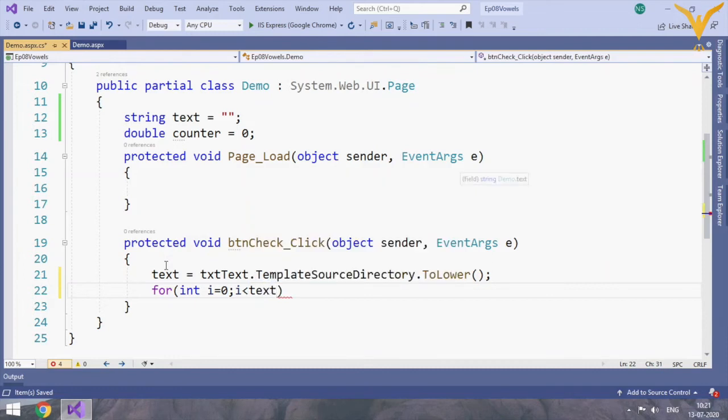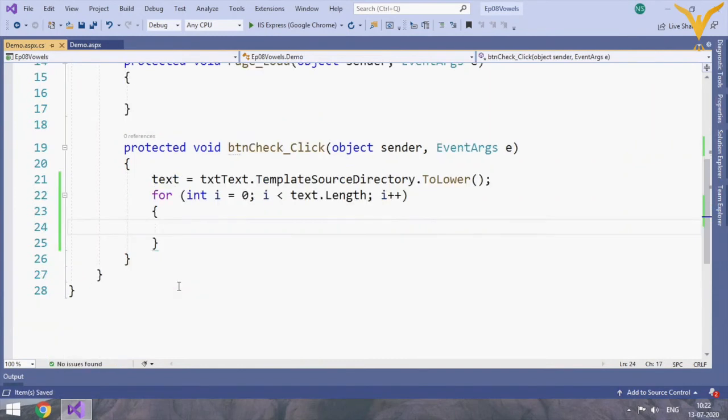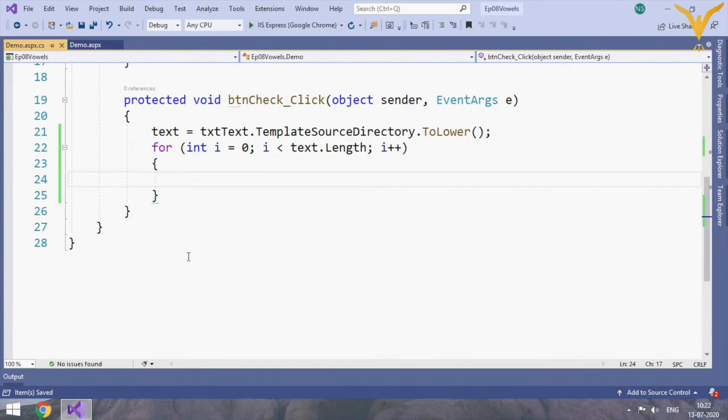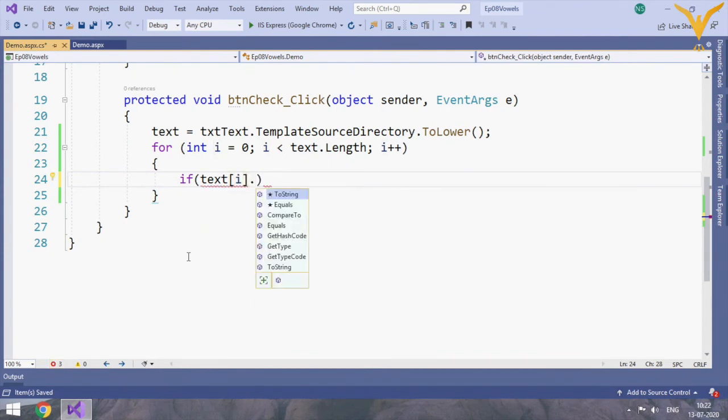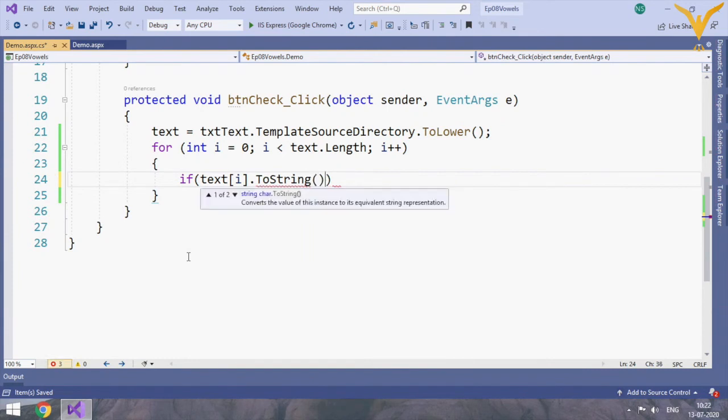Now let's add a for loop. We'll run this for loop till the last character of your entered string, and then we'll check if text of i is equal to a particular vowel. Whatever we entered is already in text format, so no need to convert it to string.